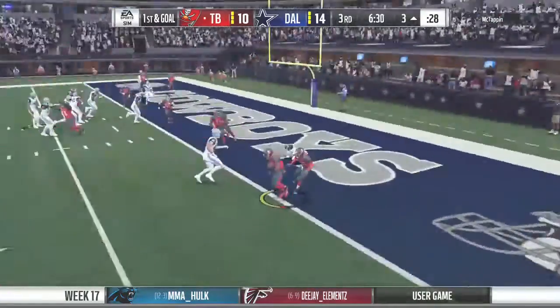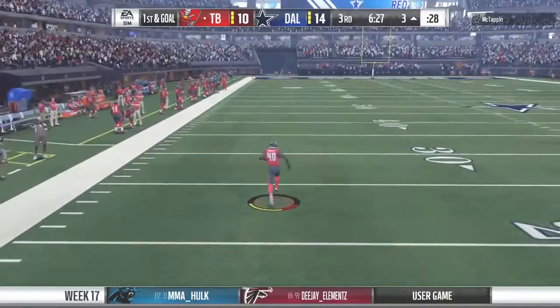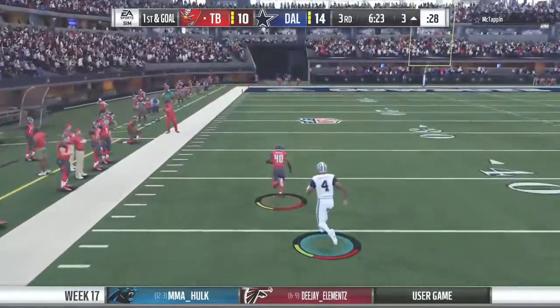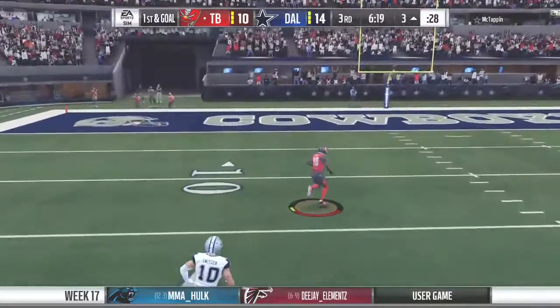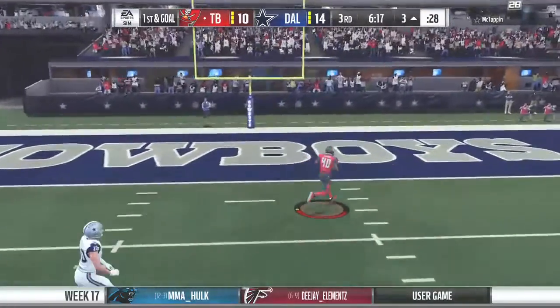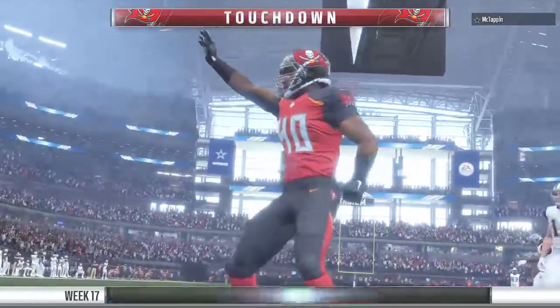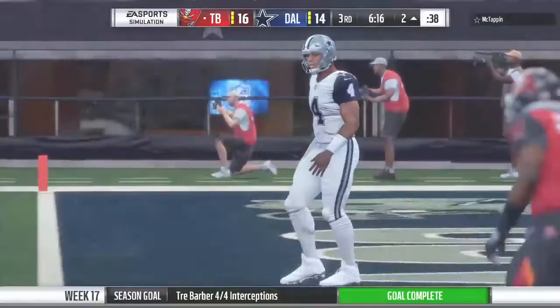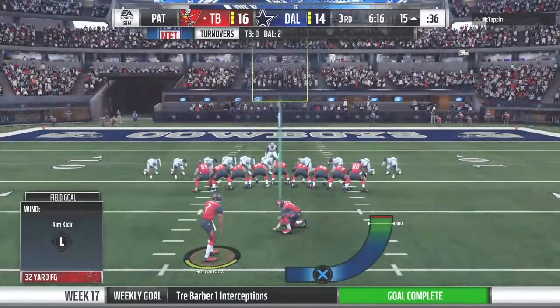Looking to throw. Prescott. Defenders giving chase, but I don't think they're going to get there. He's at the 30. Past the 20. 10. 5. And it's a pick 6. He brings it back to the house for a Buccaneer TD. So from one end zone all the way to the other.